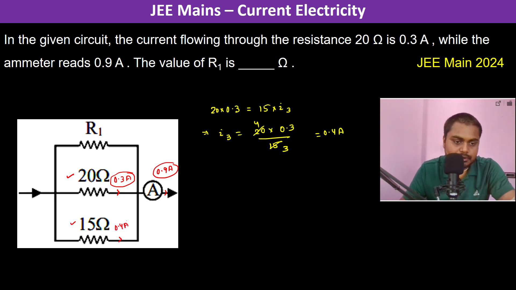Now, the remaining current is 0.9 ampere total, minus 0.4 plus 0.3, which is 0.7, so 0.2 ampere flows through R₁. The potential difference is again going to be the same.